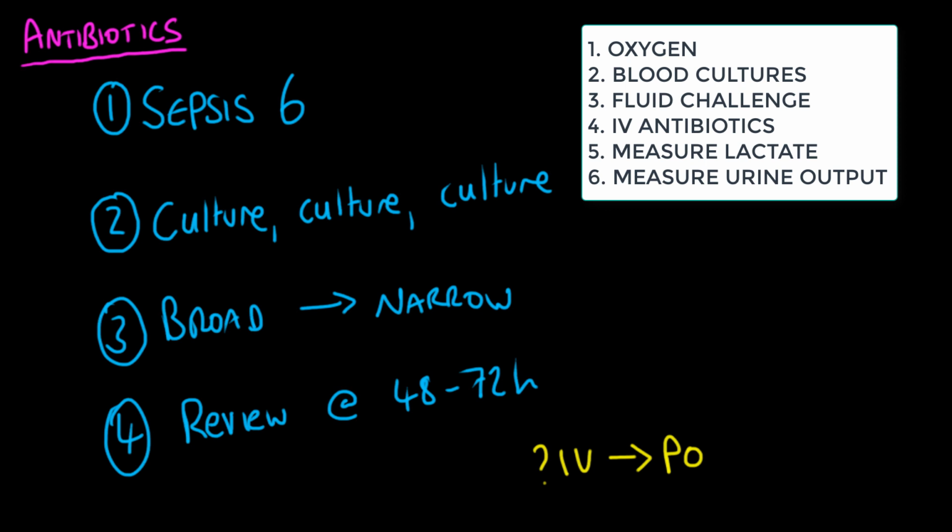The second consideration is you culture. You take blood cultures, you do sputum cultures, you send atypical urinary antigens, you culture urine, you do skin swabs, everything. The nurses will be doing this as well. Culture allows you to start on a broad antibiotic regime as per your hospital policy, and we'll be going through an example hospital policy shortly. It will allow you to move from broad antibiotic cover to narrow antibiotic cover as soon as those culture results come back. You review all empirical antibiotics at the 48 to 72 hour mark, and you always look to see whether you can switch an IV antibiotic into an oral antibiotic.